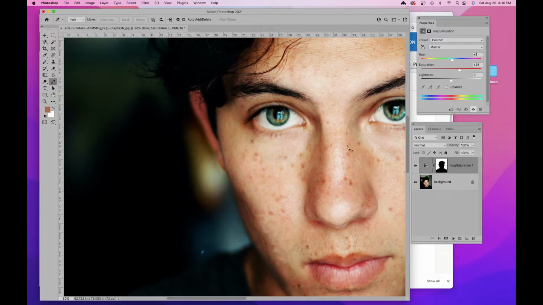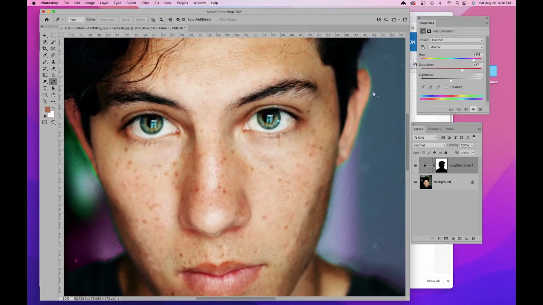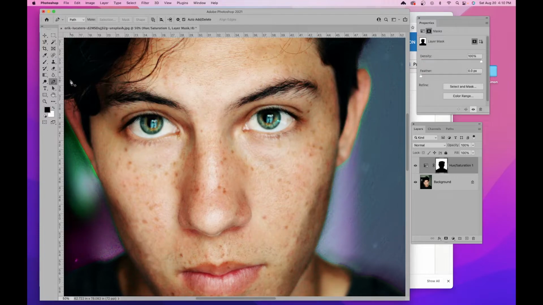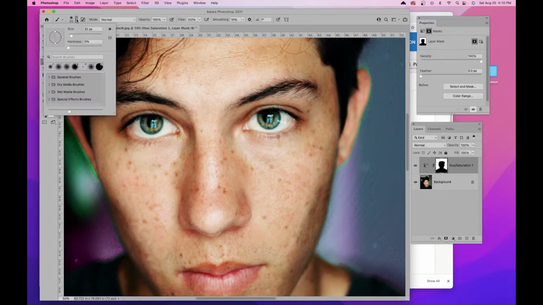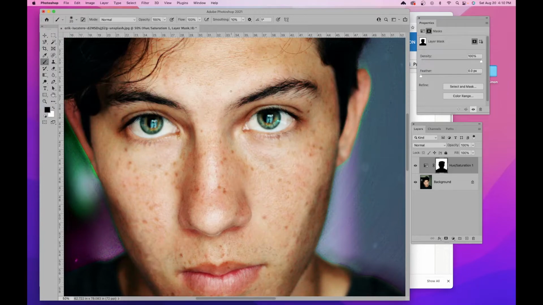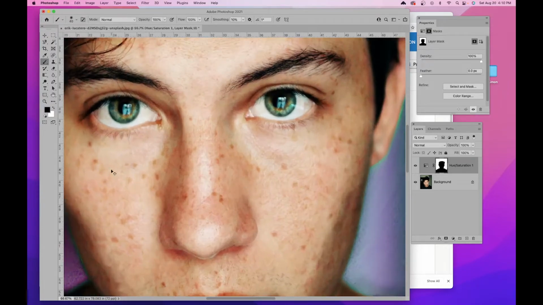So what I could do is make something drastic again to where we could see it, and we see a little bit right here. What we could do is go back into our mask, and if we select our brush tool, make sure it has a hardness of 0, and then bring up the size just a little bit, and let's zoom into that ear.